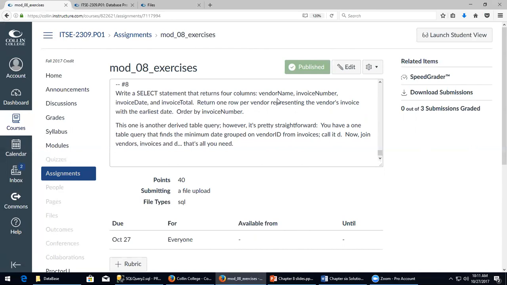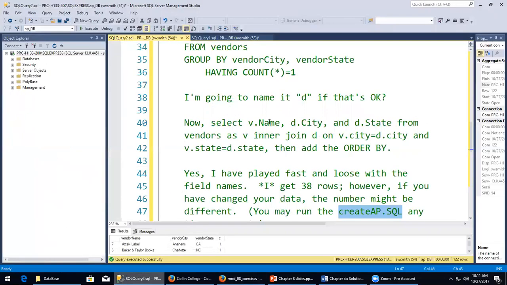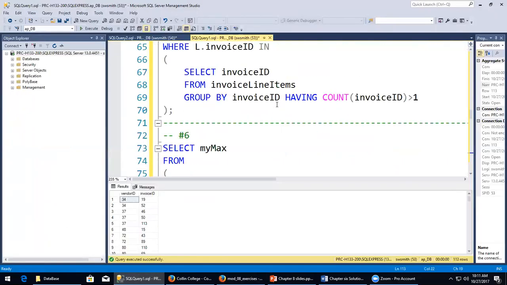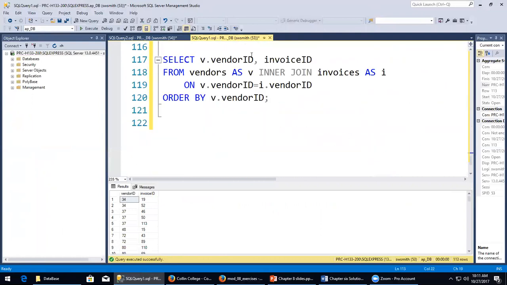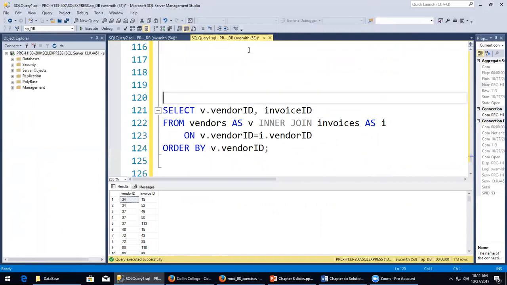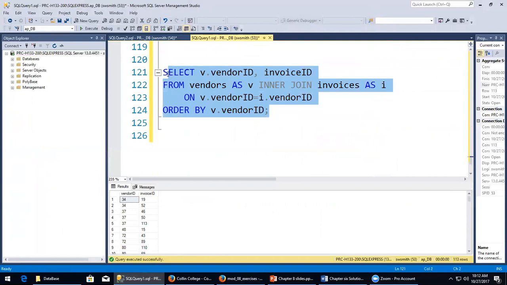My question is, how many vendors do I have that have invoices? Well, let's ask our database. What if I ran this query? Select vendor ID, invoice ID from vendors as v inner join invoices on the IDs being equal and order them by the vendor ID. I should see all of the vendors for whom I have invoices.